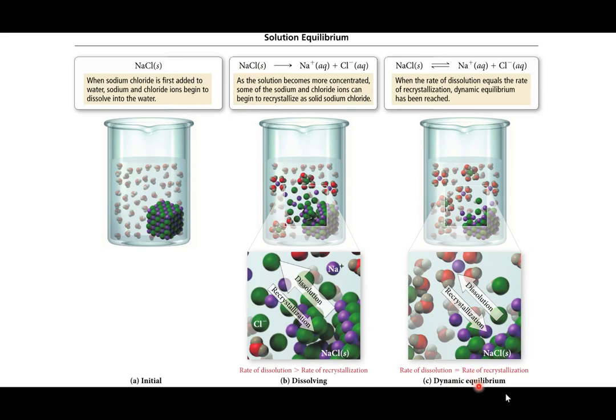This idea of equilibrium means that the rate of dissociation and the rate of recrystallization is going to be equal. So if I were to take a snapshot at 3 different moments, the amount of dissolved and recrystallized is always going to be the same. It just means different particles are coming and going at the same time. So that's the idea of an equilibrium.